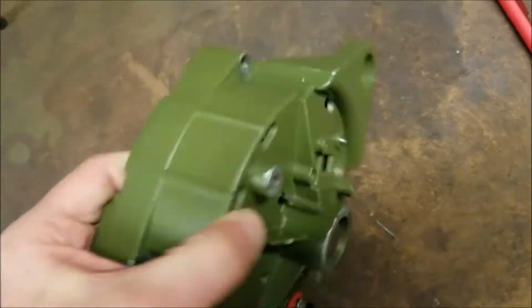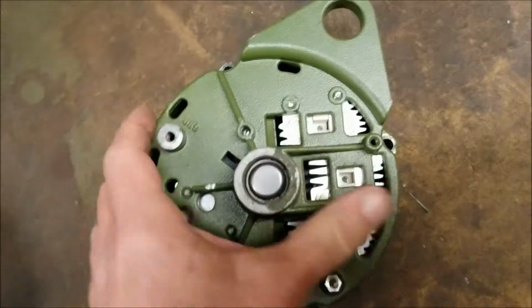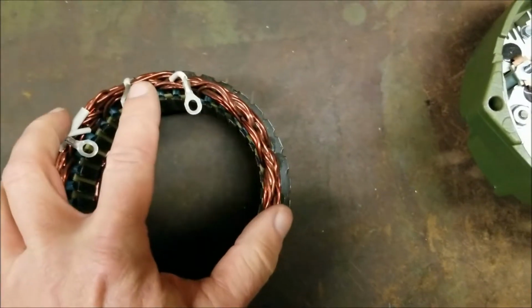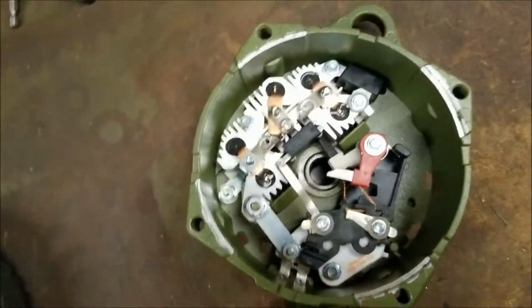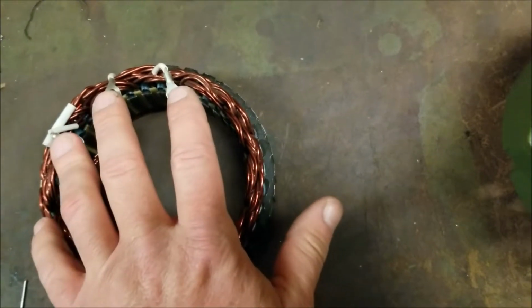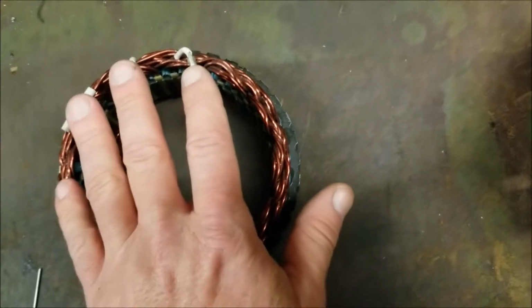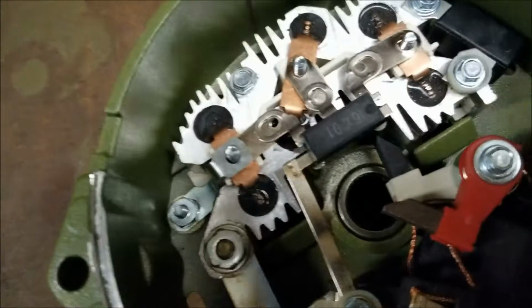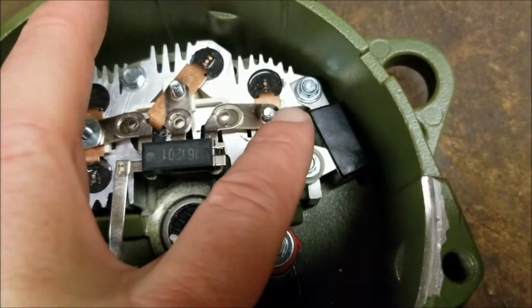So, assuming we've removed this alternator half, we've now removed the stator with the 3/8 nuts, and we've set the stator aside. The 3 nuts that come off of these 3 legs on the stators are a special thread, special size. They don't go anywhere else inside this alternator. The only place that these 3 nuts will connect is here, here, and here.